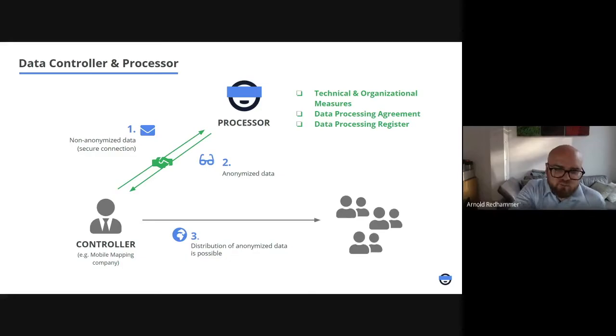And that's the big problem between the controller and the processor, because Schrems 2 means that it's not possible to transfer data to the United States of America and be sure it's secure there, because of a few laws, the Patriot Act, and some other laws in the United States which grant the authorities there the right to grab all the data from the companies and they could use it. And that's the big problem at the moment with the United States.